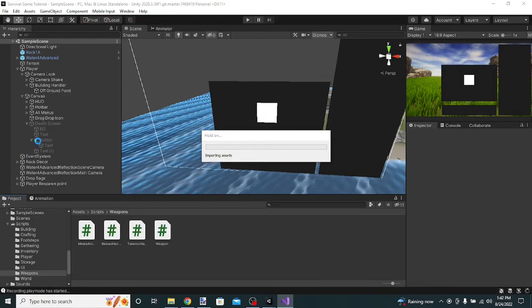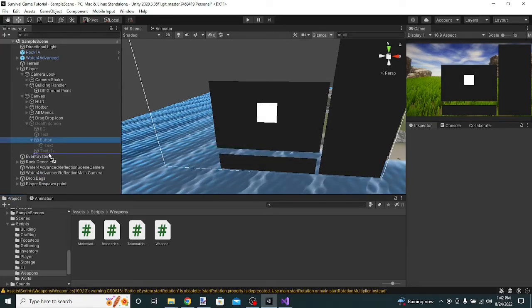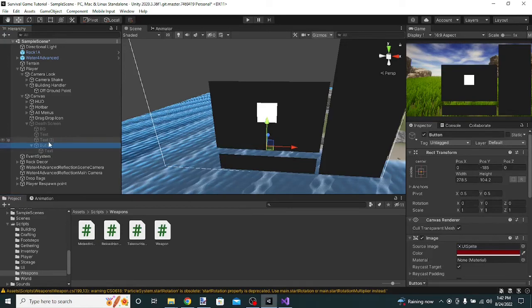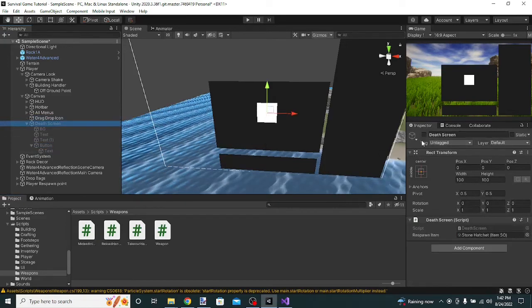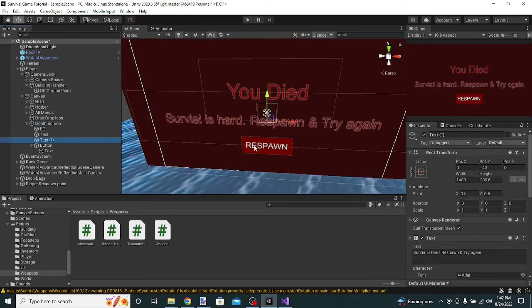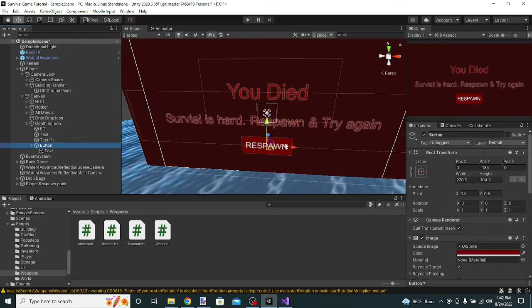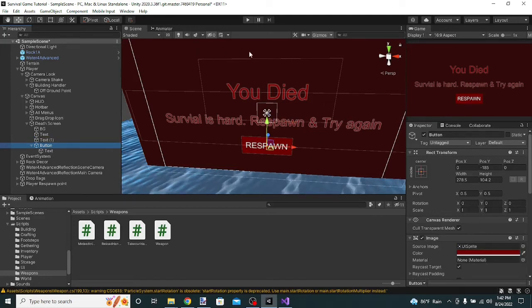Our respawn button has to be all the way down. So we cannot have anything on top of it, because this text is gonna cover the respawn button. Even if it's not visible, basically this text, you see this portion, this part of the button, if the button was right here, like we had a moment ago, we wouldn't interact with the button. We would be interacting with the text. So just keep that in mind when you're doing your respawn screen.